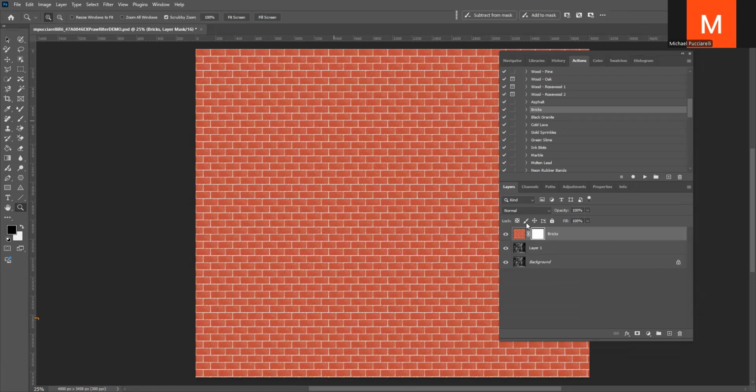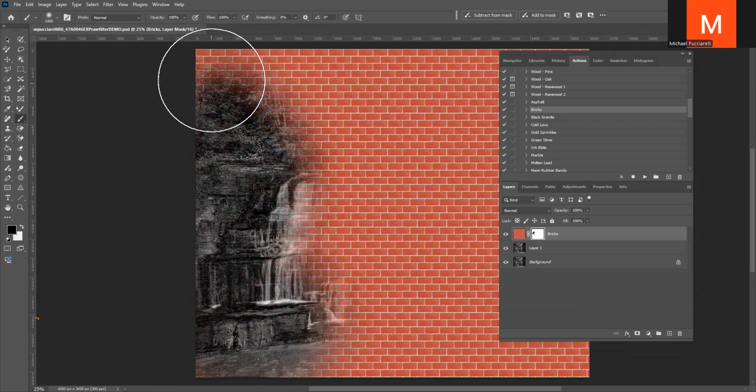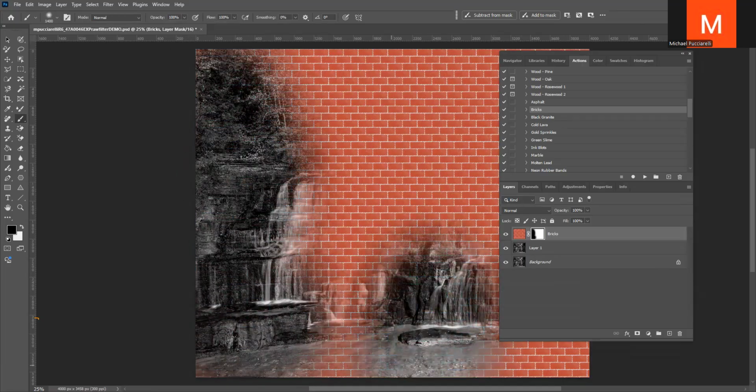So basically, black hides, white reveals, but what I want to get is a soft brush. I'm going to make it big, and I could just paint in what I want.